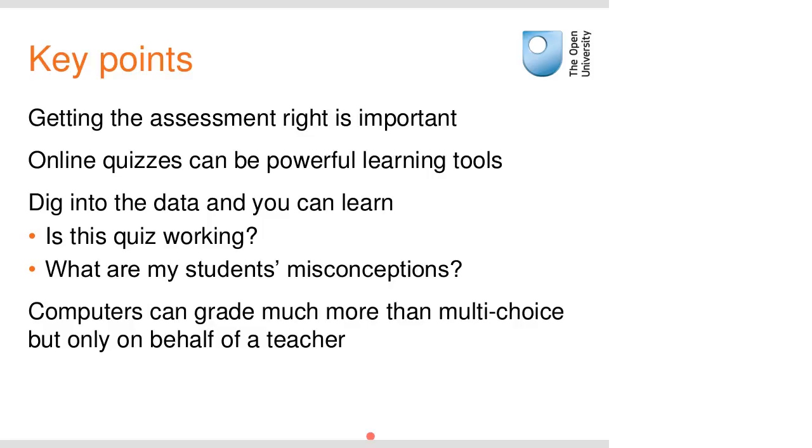Also, something I didn't really talk about much in this talk, but if you start looking at the responses students give to some of these questions, it can be a good way to identify the common misconceptions. I didn't really give many examples of that in this talk, but it's another thing that's come out of a lot of this research. And finally, computers can grade much more than multiple choice. We saw at the end in depth the kind of sentence grading, and if you go back to the screen grab at the start, the computer was automatically grading some quite sophisticated open-ended maths. So this can be done. And that was everything I wanted to tell you. So thank you for your attention, and if you have any questions, I'll be very happy to answer them now.